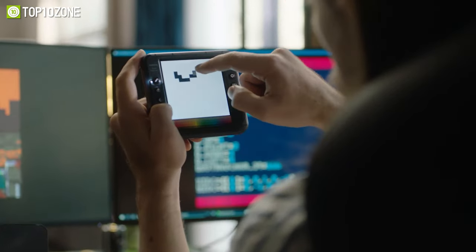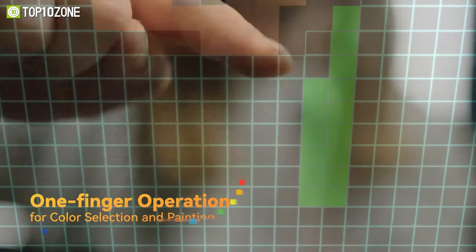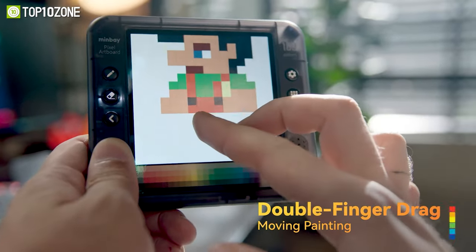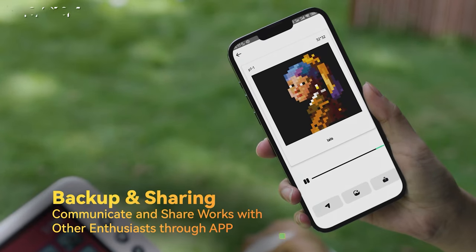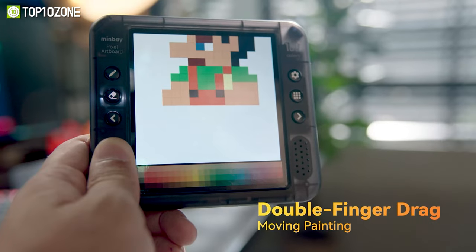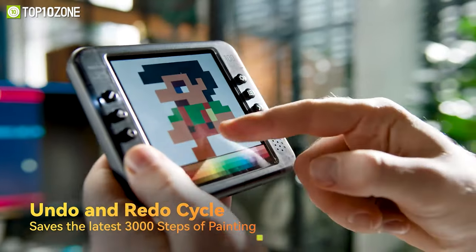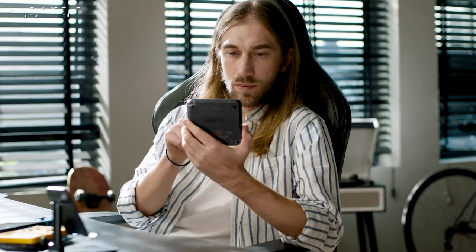The shortcut keys on both sides of the art board allow for efficient cooperation between your left and right hands, enabling fast and easy operations so you can focus on your painting. Additionally, with the onboard library of 100 paintings and the Pixel Ladder app, you can easily back up and share your creations. Use your finger as a pen to paint and see your ideas come to life with the MinBay Pixel Art Board.